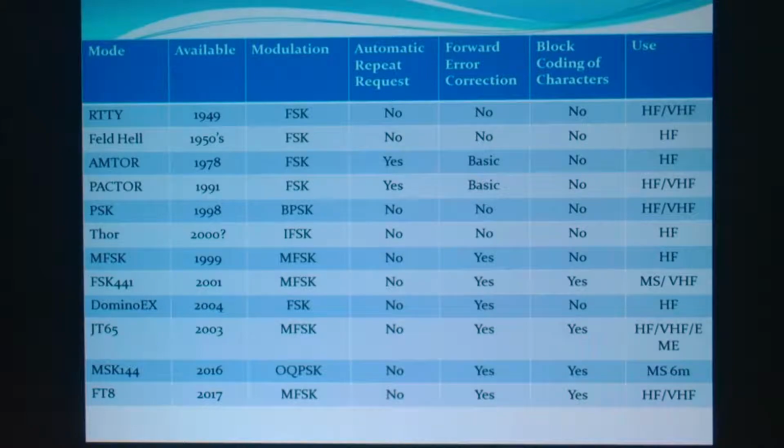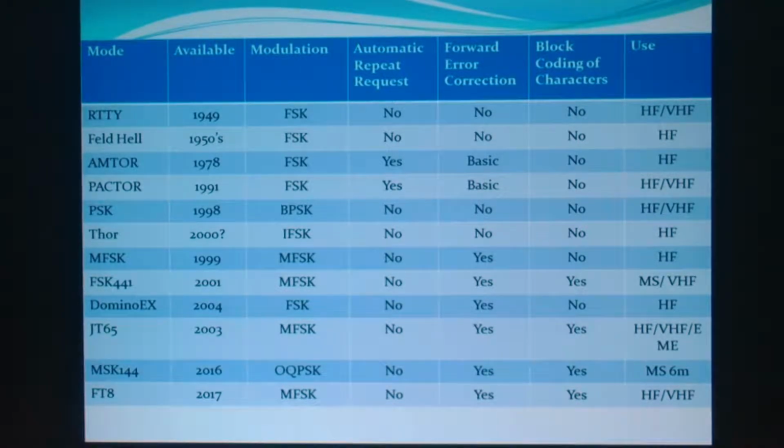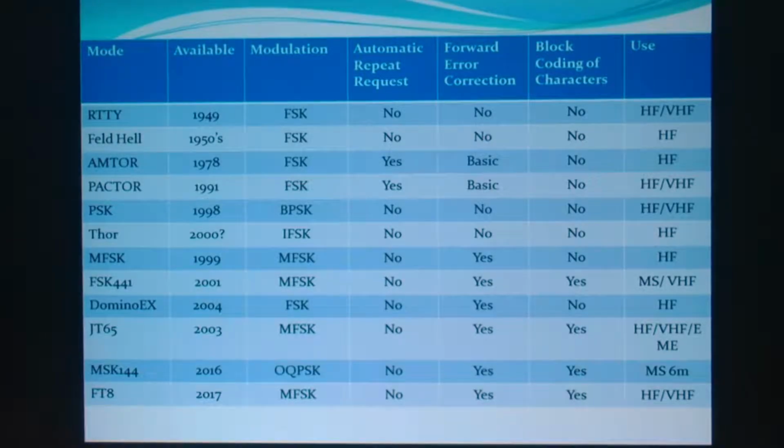And then you drop down into the MFSKs, the multiple frequency shift keying modes. You send a number of tones, basically in factors of 2. So the basic version has 2 tones, and you can go to 4, 8, 16 tones. That gives you better throughput, better reliability as well. And then when you look at the JT modes, the ones with the block characters on the end, that's where you come into the really low noise, weak signal modes.